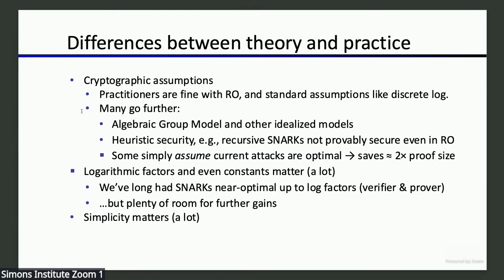So typically whenever people are deploying FRI today, they are assuming known attacks on FRI are exactly optimal, and this just saves you a factor 2 in proof size. And if you're doing recursion, that factor 2 in proof size just turns into pushing that onto the prover, and so it's saving you a little bit on prover time actually. And I think people should stop doing that.